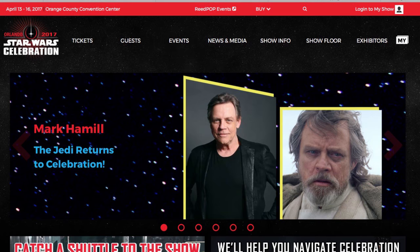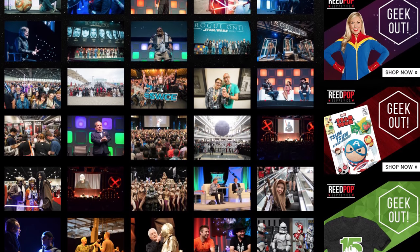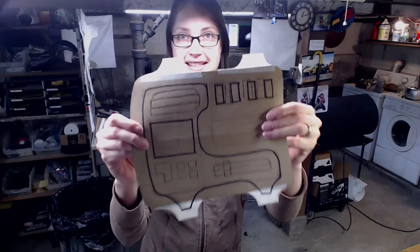Speaking of the current project, Bill and I are going down to Star Wars Celebration in Florida. We've never been before so we're just going to go have fun. I need a Star Wars costume — something casual I can wear all day, since a lot of my costumes are big and bulky. So I thought I would make myself a Star Wars smuggler character, my own design, which gives me a lot of freedom with the aesthetics. One thing I want is a cool tactical bracer with a readout and some cool buttons — and that's what this is!